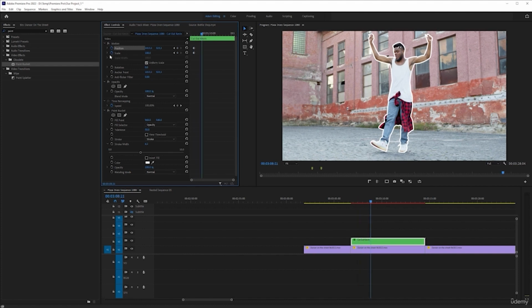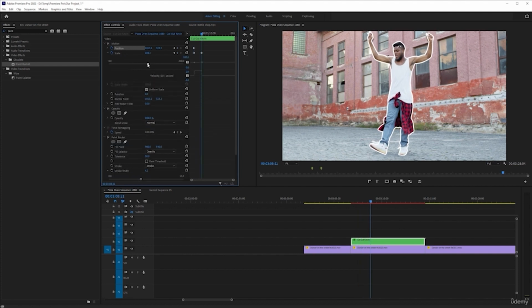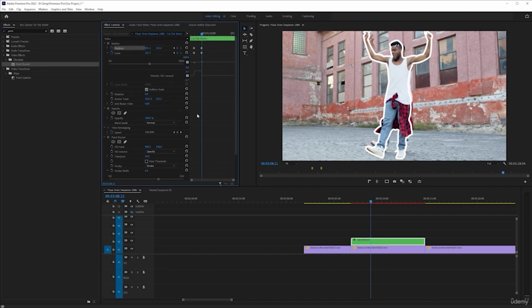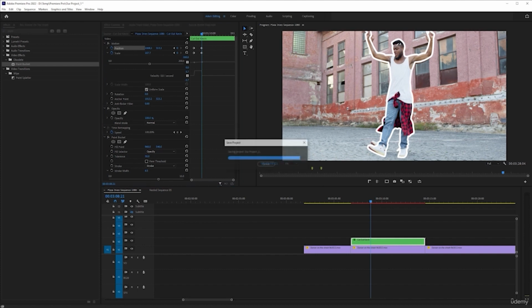Move it along a bit. And we're going to scale him up a little bit. You see how his foot is there? So maybe we'll go over a little bit. And you know what we can hide this with? We can hide this actually if we just turn up the stroke a little bit. There's a little bit more, maybe not too much. I'm going to move him around a little bit over to the left a bit. Doesn't really matter too much because you'll see what we do with the bottom clip, the background layer.